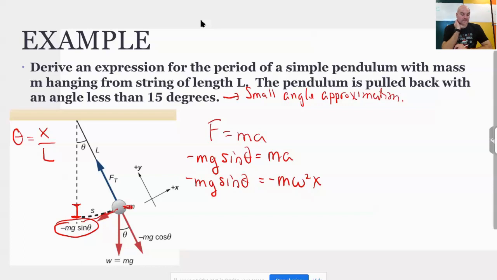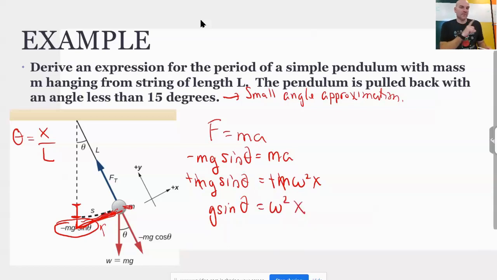Okay. And it's going to travel that short distance, and that's why we're just going to call that x. So it's along this line here. And if I were to make the triangle, this is the distance that it actually travels, in a way. So you can see things cancel out, the m, so I get g sine theta equals omega squared x.